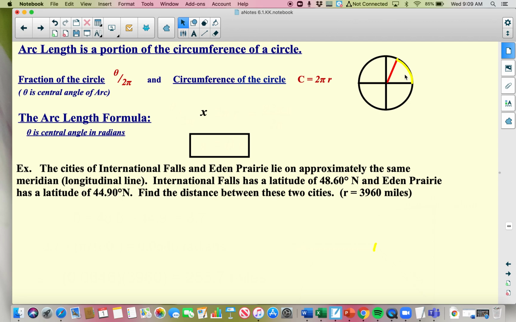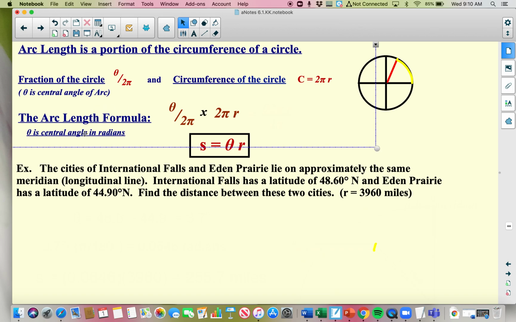And you can kind of tell, like this is 1/6 of the circle, 2/6, 3/6, 4/6, 5/6, 6/6. If I take the fraction of the circle times the circumference of the circle, obviously the 2 pi's are going to cancel out, and you're going to be left with the angle times the radius. Okay, so arc length, the formula in the box here is what you'll want to write down. Arc length of a circle is denoted by the letter S, by the way. It's your angle times your radius.